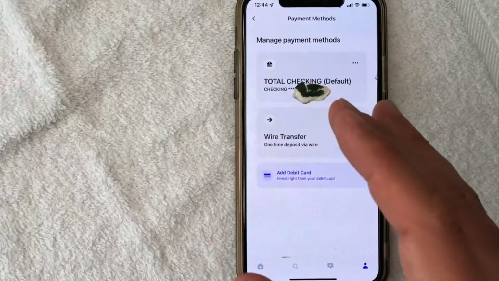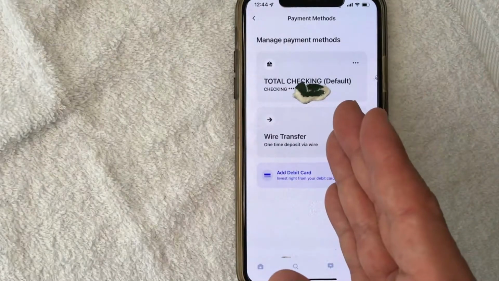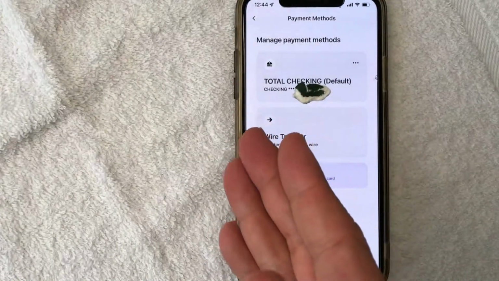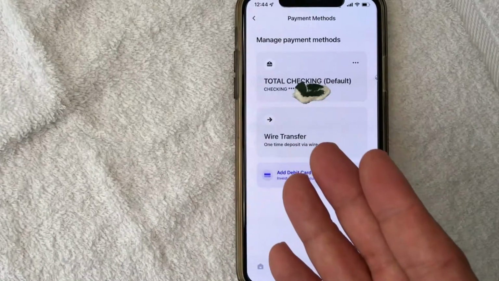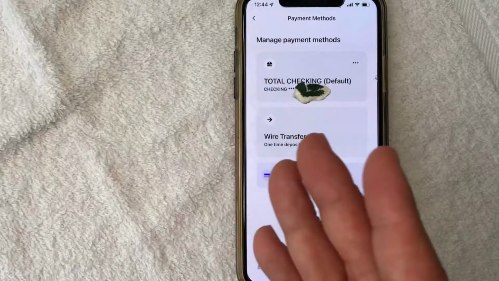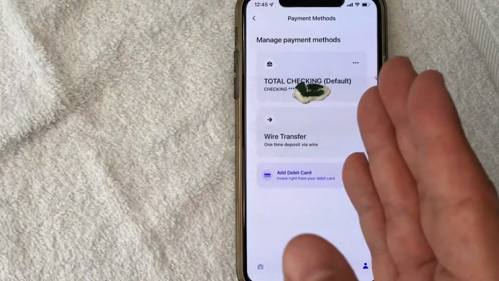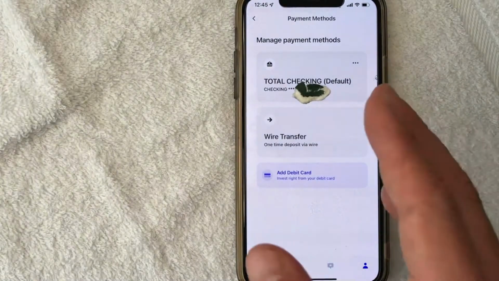Once those micro deposits show up in your bank, you will need to remember them and then come back into the Public.com app. And then there will be a place for you to enter those deposits in. That process can take 5 to 7 business days. So it's actually kind of a slow process, but at least that way you don't have to put your username and password into Plaid. And you only have to do that one time just to set up the bank account. Just like when you put in your username and password, I don't have to do that again. It's already connected into my Public.com account.